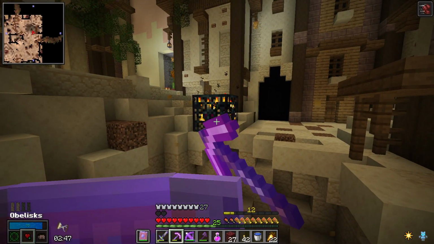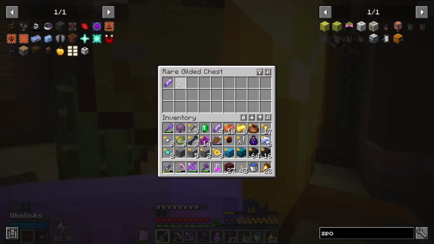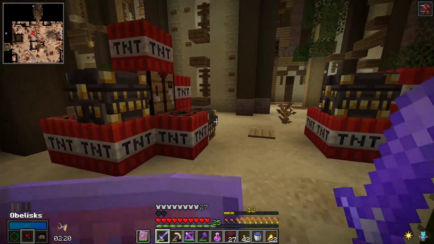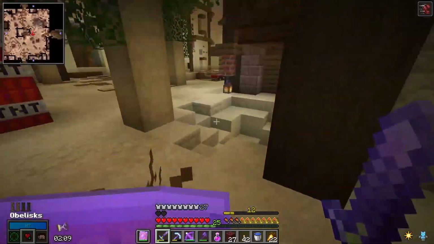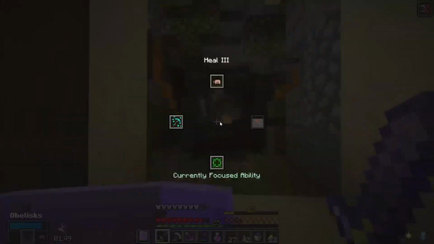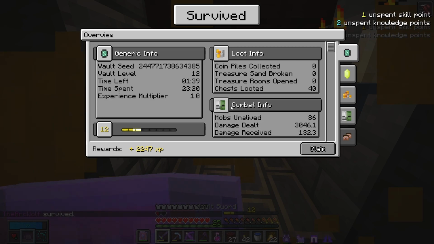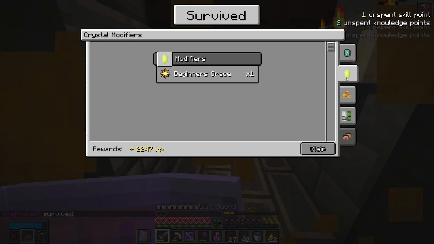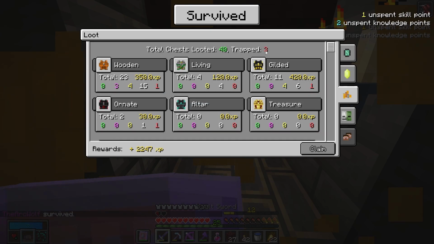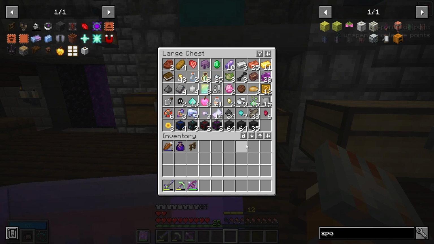Of course, all the TNT exploded, but the spawner was fine. For getting a buff to trap chests, I still got about the same amount of trap chests as usual. The same ratio. So that buff was useless. And yeah, that was not a fun vault. I did not enjoy that run.